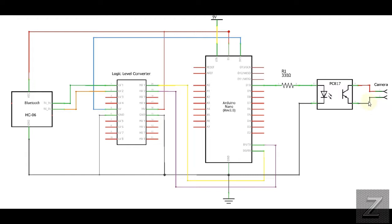And you just want to have the ground and then the camera shutter trigger, and just ignore the focus. Just ignore that completely. And then just make sure your positive comes in so it runs through and then out to the ground. And it has to be set up directionally. If they're reversed, it won't work.